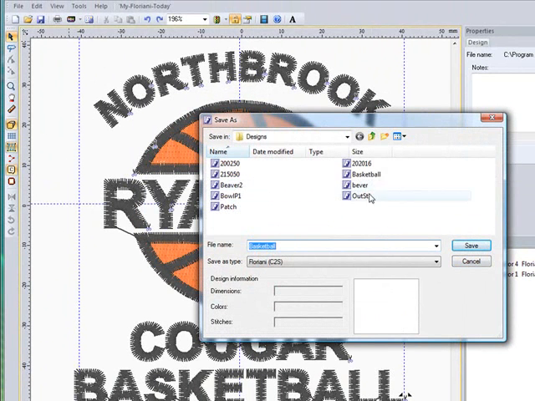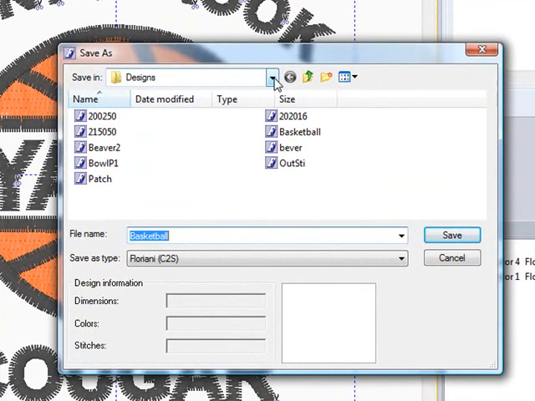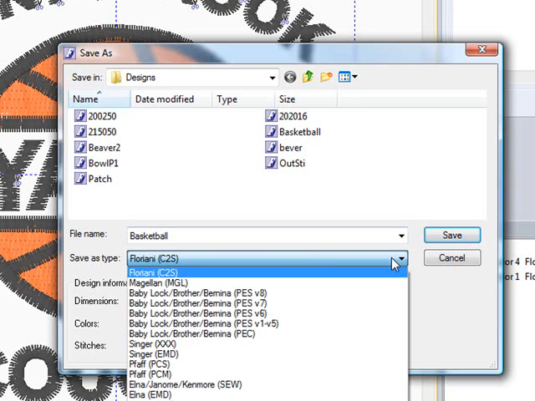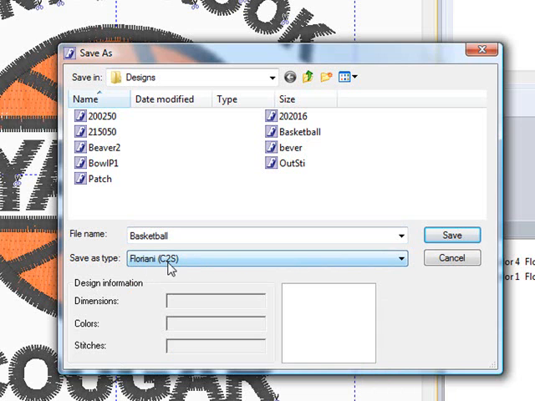I'm not going to go ahead and save this. If you wanted to save it at this time, you would select the spot where you want to save it, give it a name, and I always recommend saving the initial copy as a Floriani C2S design. You will have to select a different format for sewing out the design, but you always want to save the design in both this Floriani C2S format and also in the format that you need for sewing your design. There are a lot of different options available, but for your initial save, go ahead and save it as a Floriani C2S. The reason you do that is when you bring this design back up, you will have better control in editing and changing your design. If you save it as a sew file, you are going to lose a lot of editing capabilities.